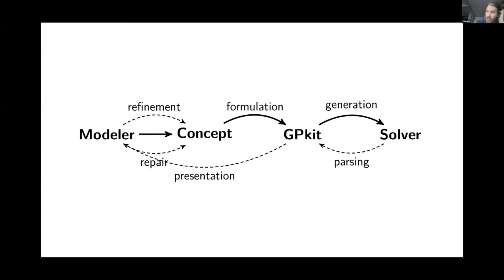If the model violates their expectations, they may need to repair their concept or their expression of it. If it doesn't, they will probably want to refine it, adding complexity to explore more detailed design spaces. This kind of remodeling is what GPkit is designed for. The purpose of any given GPkit model is to be imperfect so that you can use it to learn more. There's not really a point at which you sit back and just let it hand you the perfect design, even though that's often what people consider to be the purpose of optimization.